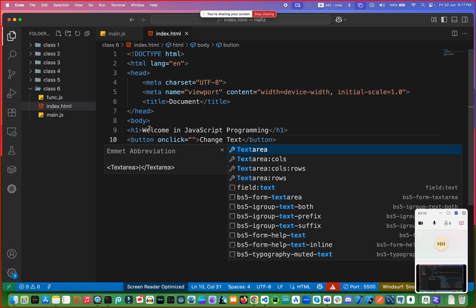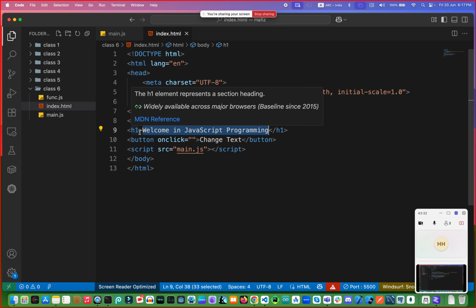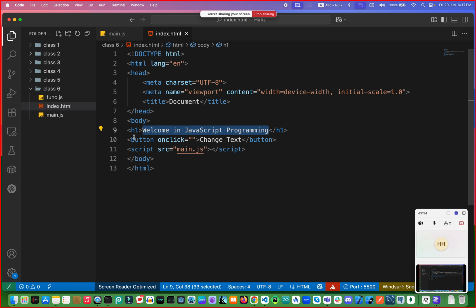We want to change the text in between here. So we want to change this output with some text of ours. So how can we do that? How can we change the text from the JavaScript?